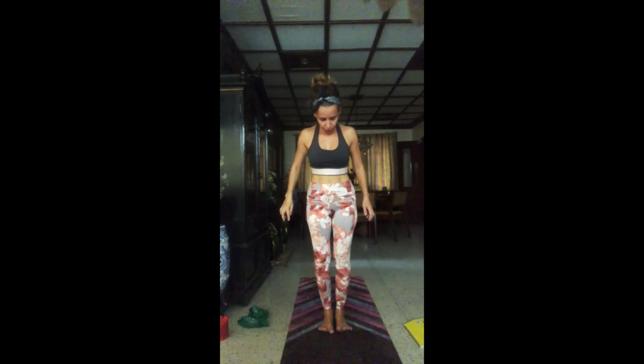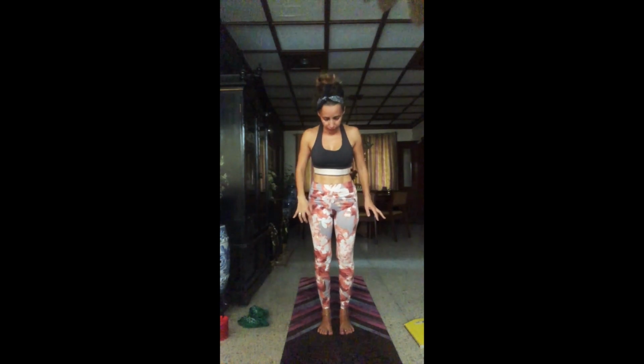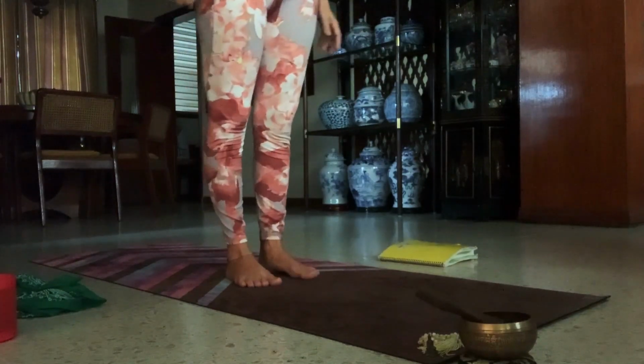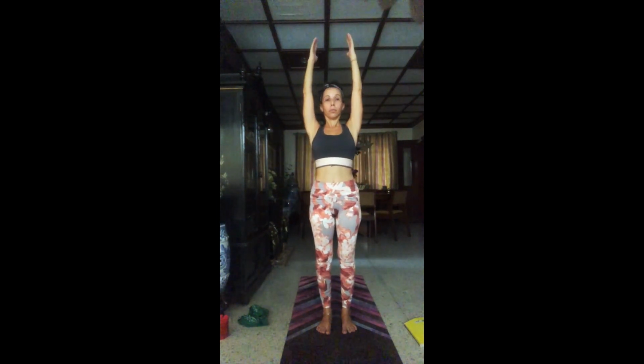Now from the top of your mat, big toes touching each other. Actually, take a little space, like hip distance apart. Remember, one fist distance apart. It requires a bit of balance. The next asana. So from here, again, inhale, hands above, stretch your hands towards the ceiling. Keep the shoulders rolled back and down always.